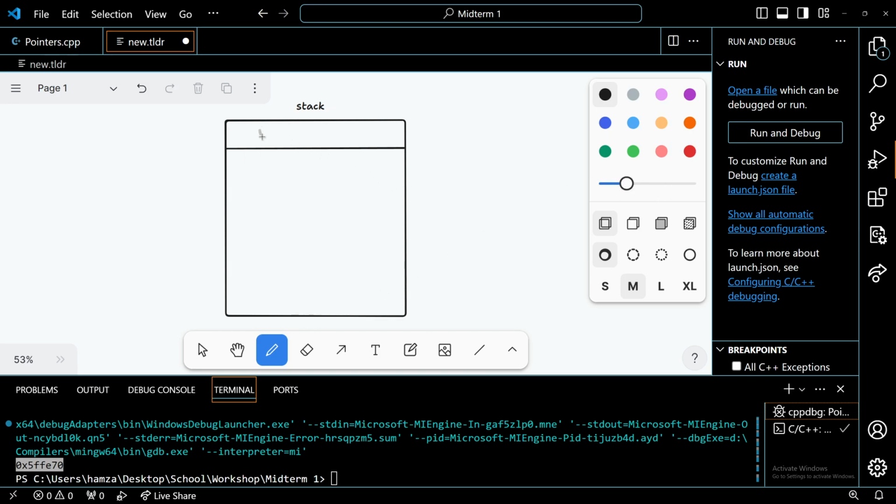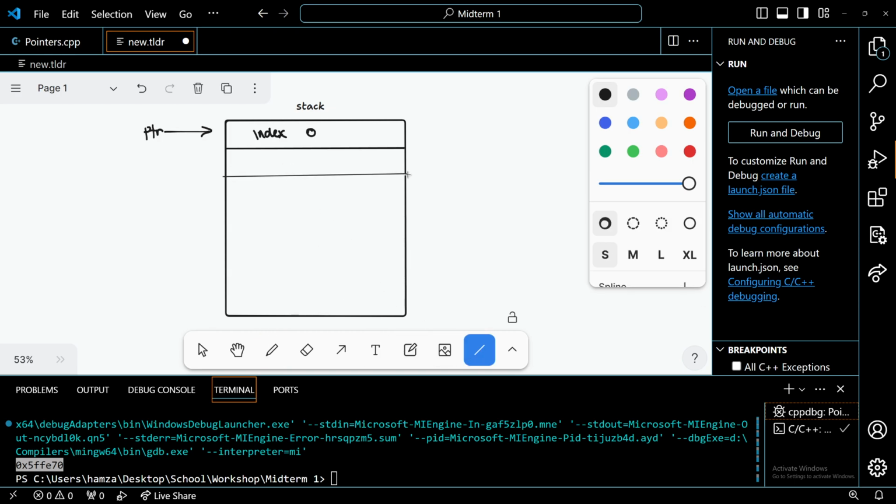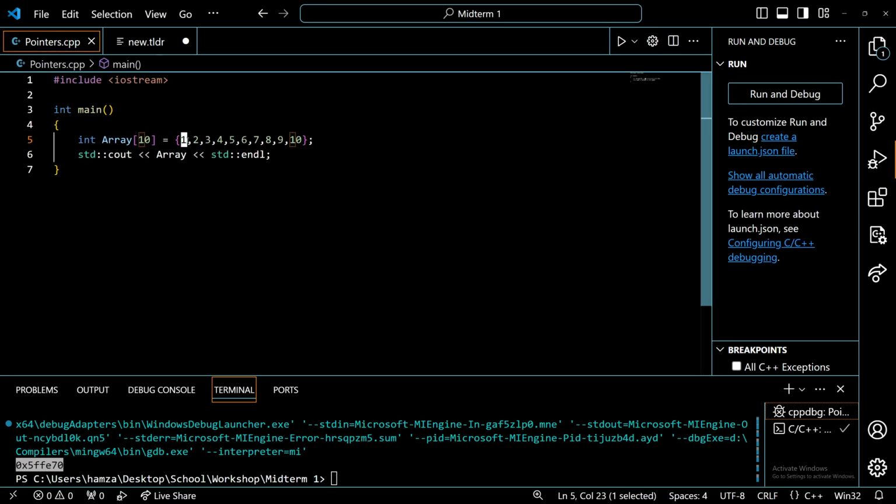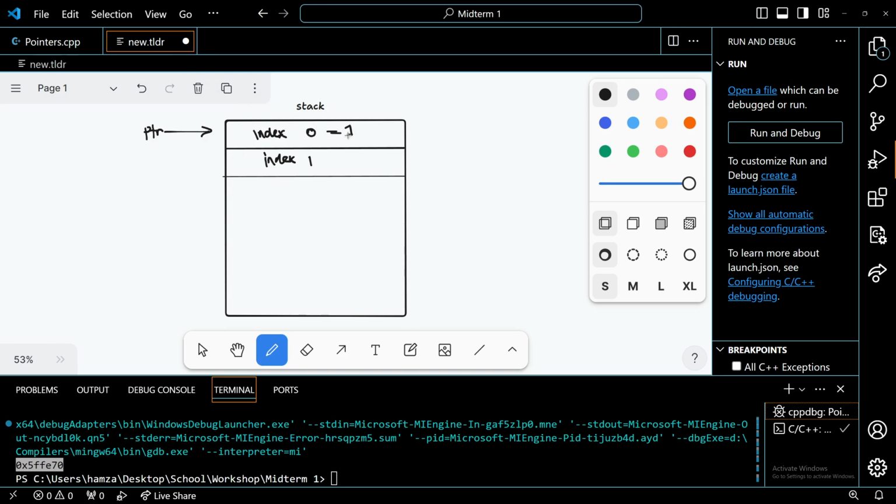Yeah, this is going to be index 0, right? And it's going to make a pointer that points here. Then under it, I'm going to have index number 1. Now this is my position 0, so that would be 1, and this would be 2, right?